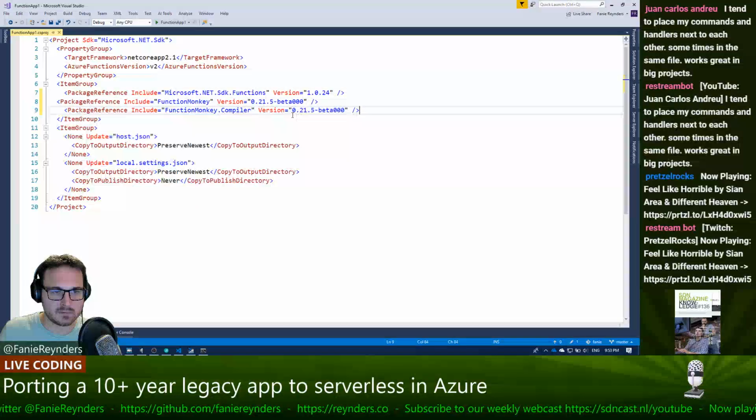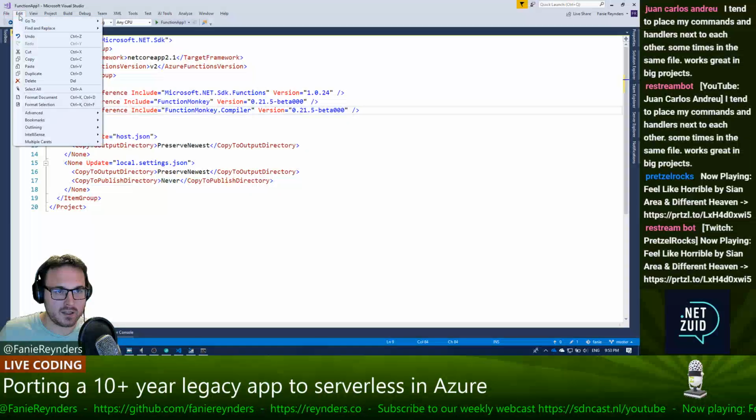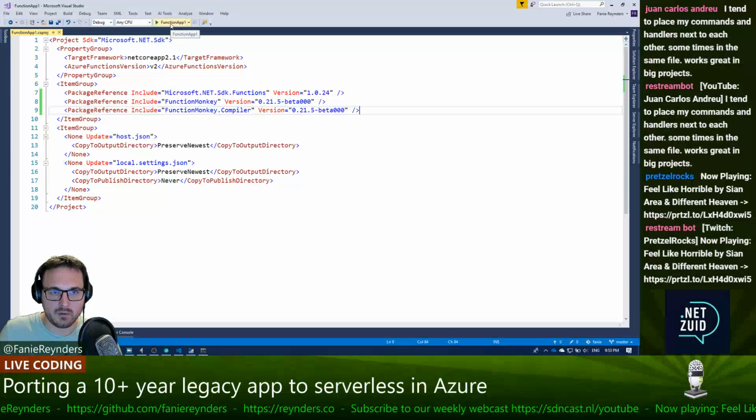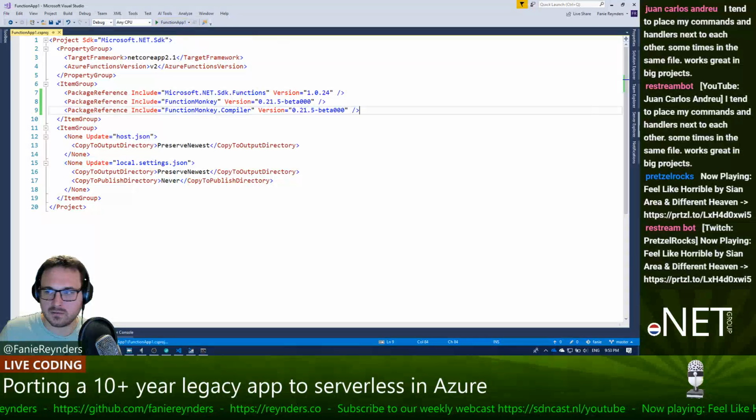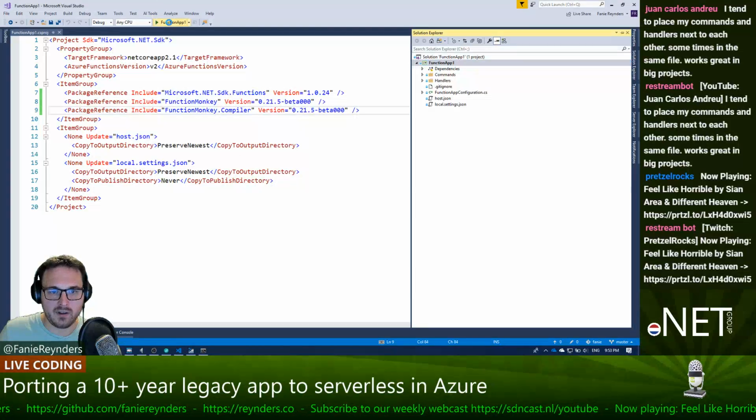So format this. How do I format this? Control K, Control something on my document. There we go. Now technically I should be able to just hit F5, I would say.